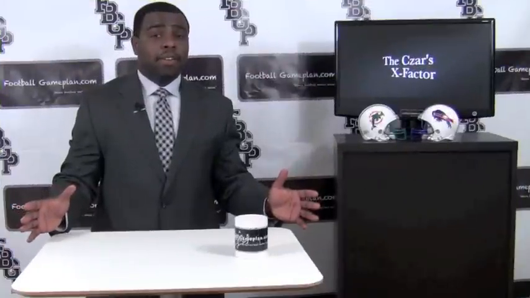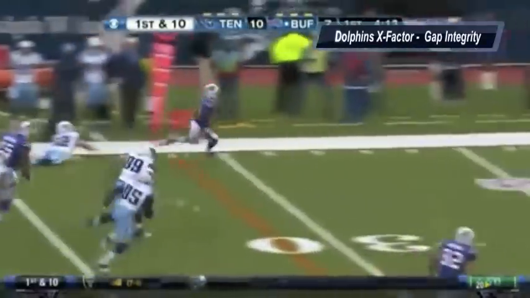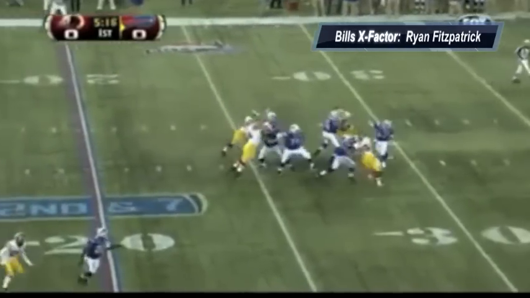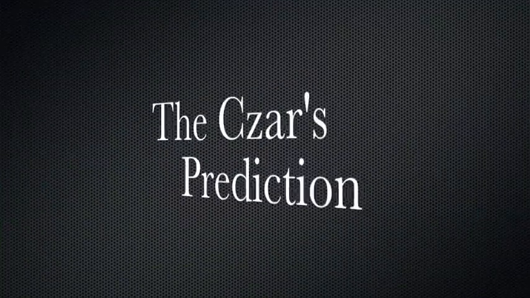Now let's look at my X factors in this ball game and see which player or players can have an impact on the outcome in this matchup. Dolphins X factor has to be gap integrity. We mentioned it early. If you allow CJ Spiller to get to the outside, it will be a touchdown. The Bills X factor has to be Ryan Fitzpatrick. He has to play better. He has to earn that paycheck, and he has to do a better job of getting the ball to those receiving targets.